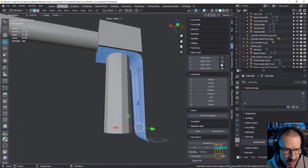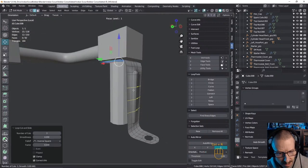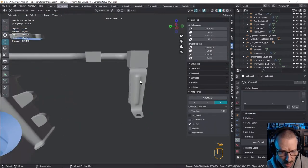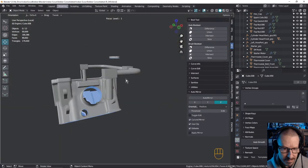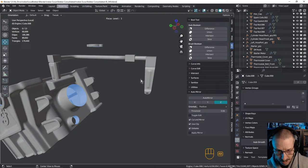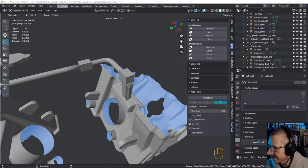Is there anything else I need to do? Probably just even out these faces there like that, even out these like that. What I mean is I'm evening out the tension on those. How does this one look? That's pretty good. Just bring this one back, Alt H. Hey, X-ray.